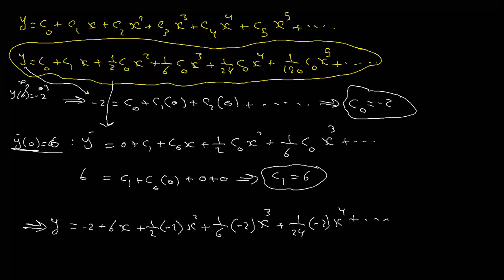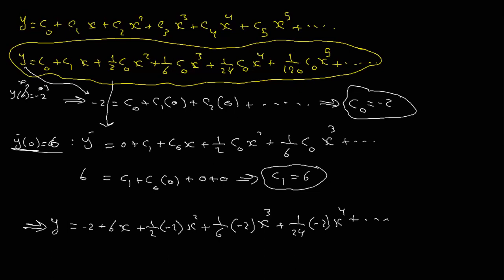Now in the exam, I will maybe ask you to find the first five non-zero terms. So this one is the first, second, third, fourth, fifth. So no need to write those terms. Maybe I will ask you to write 7 terms. So you need to continue here and write 2 more terms.